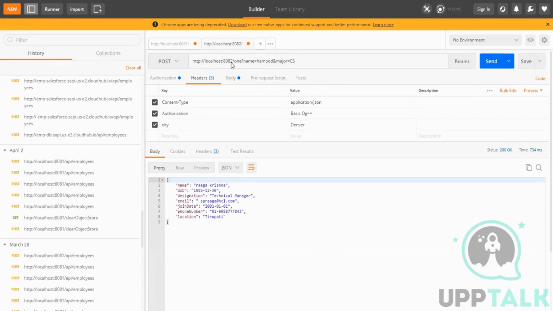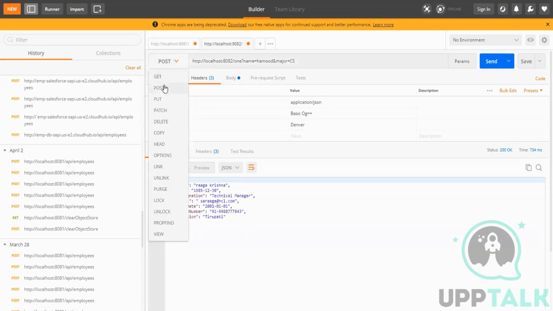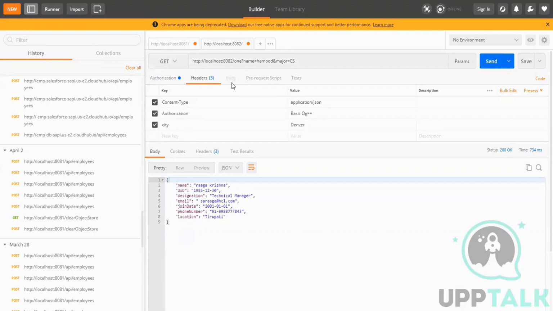If you use get, you can't send a body; there is no body, only the URL. The payload is always empty. If I change it to get and hit, I won't get the payload.